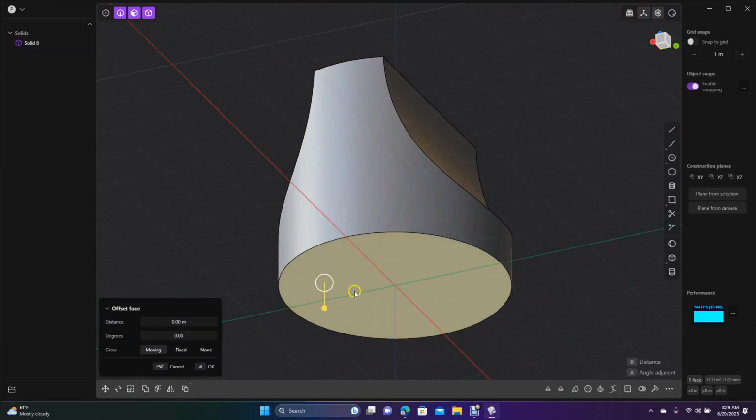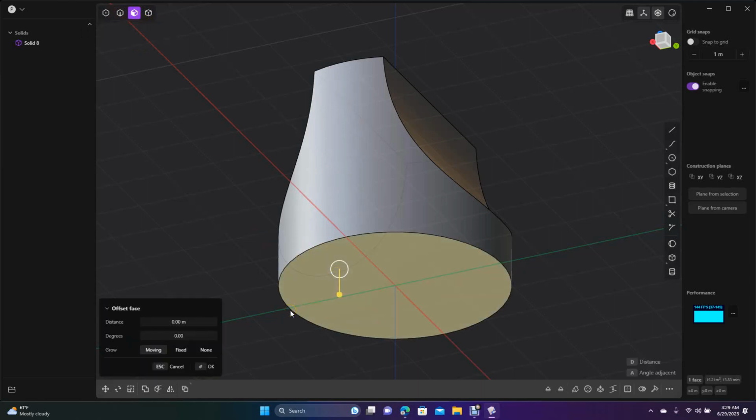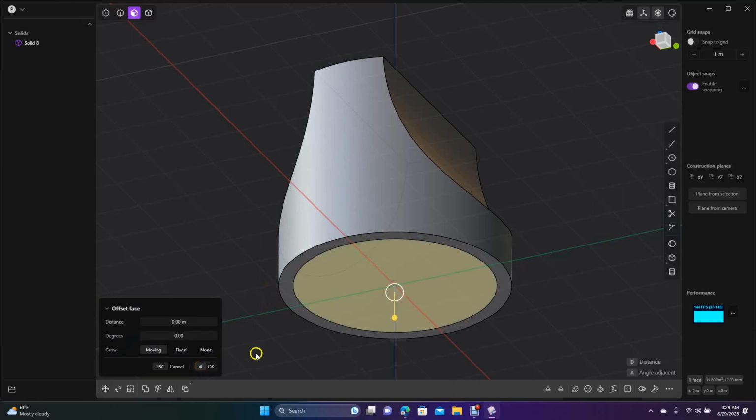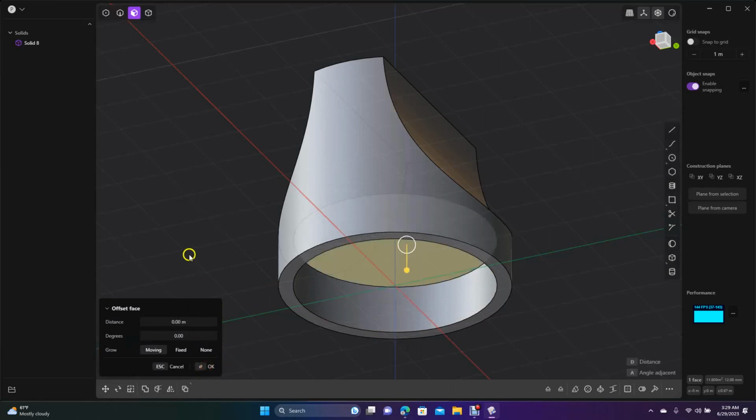Alright, so we're going to go ahead and put in an opening right here. So select there. And if you're unsure about your selection modes, they're going to be up here. You have your control point, edge, face, and then the whole body. So we want to really go to the face select here. And then we want to do O for inset. Then we want to inset another circle, hit OK, and then we're going to grab that little lollipop because we're going to offset it. But don't offset it so far that you can see where we cut stuff out. So right to there, hit OK.